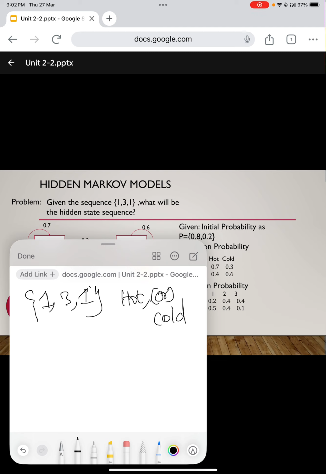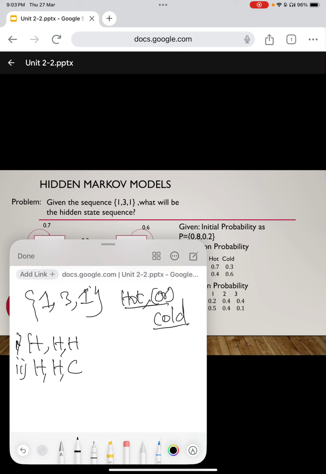here we have got two hidden states and three observations. You can have a combination of hot or cold like this. First we can have a combination of hot for all the 3 days. So for the first day it takes one ice cream and it is hot, and for the 3 days it is hot, and you have to find the probability of being hot for 3 days, having taken one ice cream, three ice creams, and one ice cream on each day. So you have to find it for all the combinations. You have to take eight combinations.